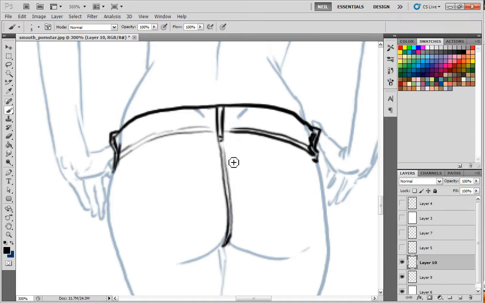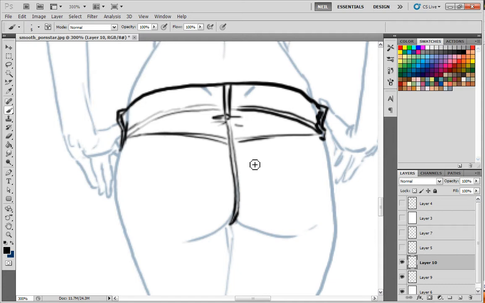And then you have two seams here that go like so. I usually just represent them as a line, but you can do it as a seam if you want to, like so. You might have a little bit of bunching of material right here, just little wrinkles, but it's usually not necessary for a comic book to represent that kind of detail.